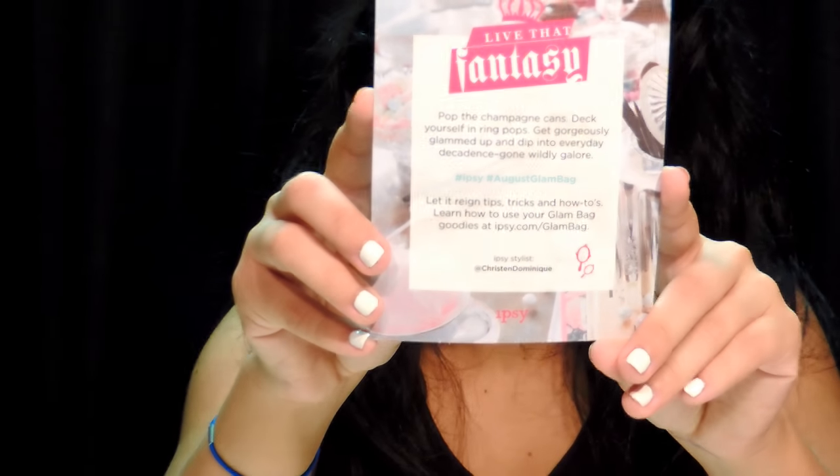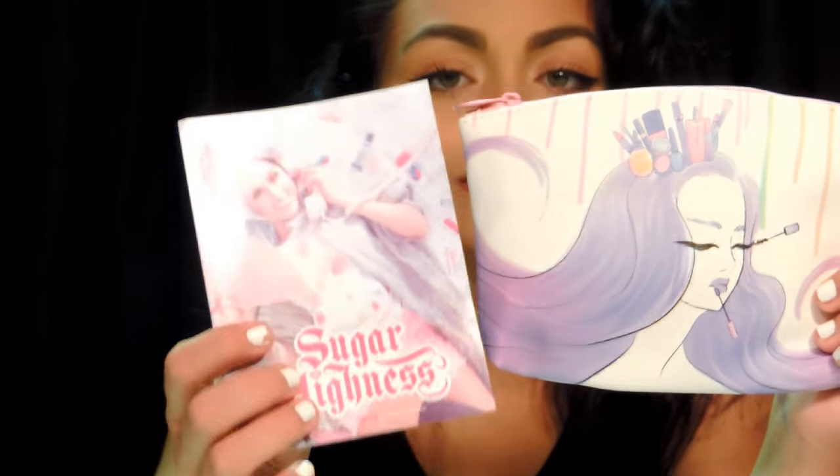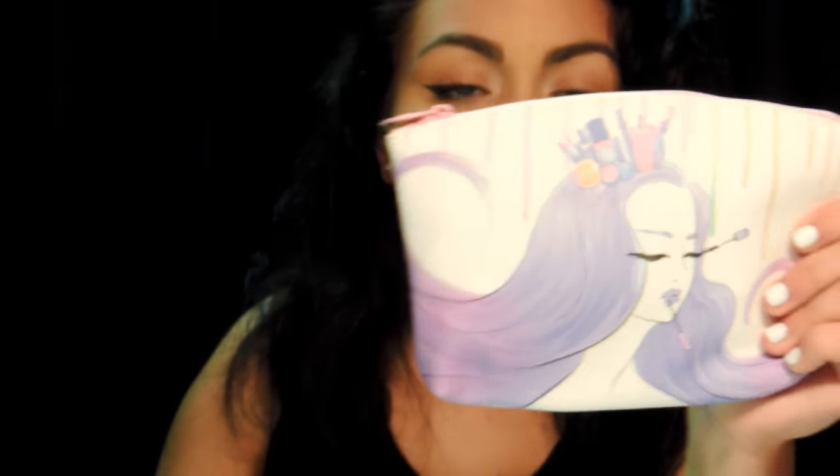And then we have the ipsy bag. To be honest, it kind of resembles her a little bit. For the first time in forever, ipsy is not on the bag at all — I don't see ipsy anywhere on the bag, except for the tag here. So you could definitely use this as a makeup bag. If you don't want it to say ipsy, here's the one for you. This one is so cute because I love eyeliner and I love winged liner, so that works out perfectly. And then the makeup on her head — I'm just going to open it.